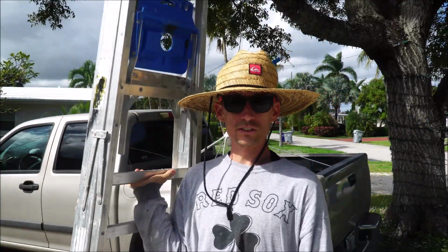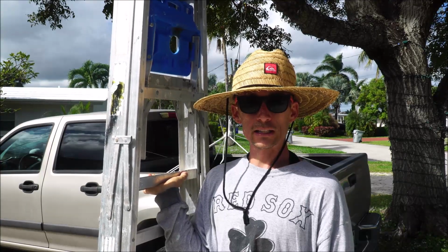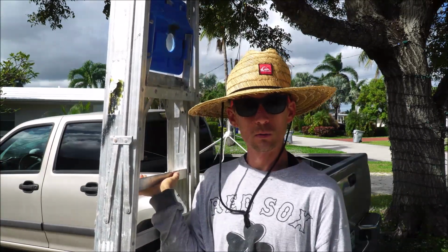Next thing you're gonna do is get yourself a ladder. And then you're gonna go ahead and put it on the side of the truck and jack that something up. Here we go. Let's do it.